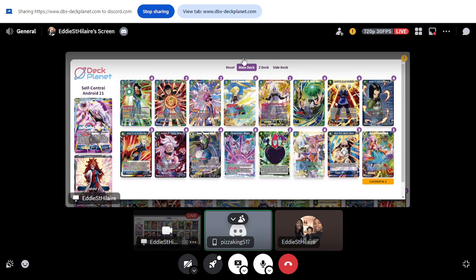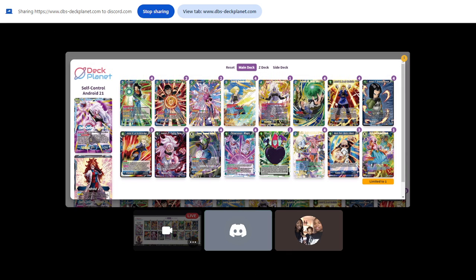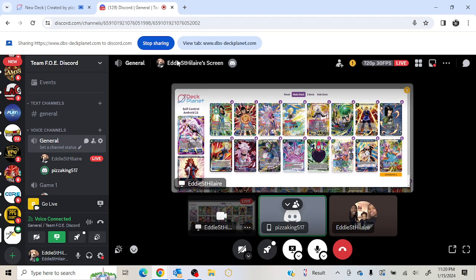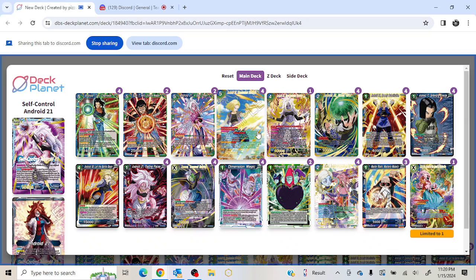I did four of the Android 17 Key Channeler. This is the main engine of the deck. It's your draw engine. Marker removal once it's on board. Activate main if your opponent doesn't get rid of it. It just takes a marker down.